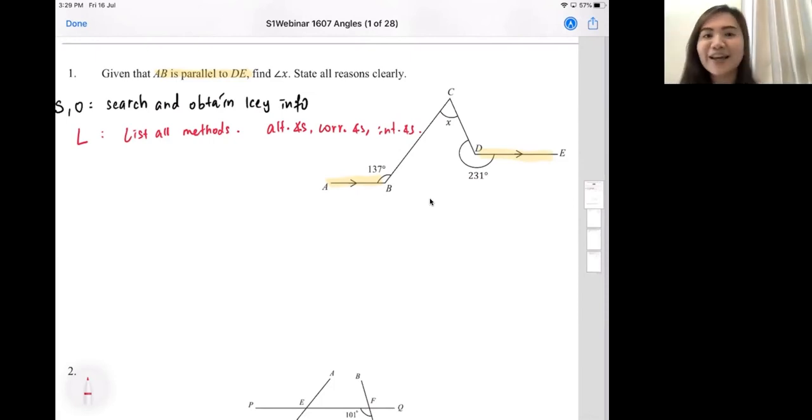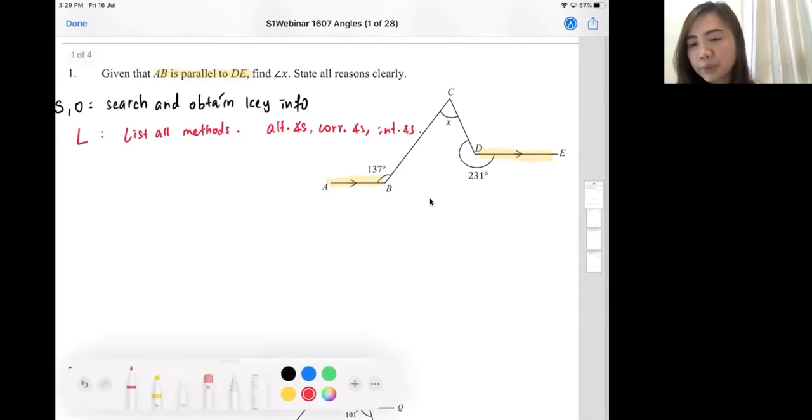So we can draw additional lines that cut at C and are parallel to AB and DE. Sometimes when we approach an angles question, we can create our own additional lines. Don't be restricted, provided that if the answer space is together with the question paper, you draw it clearly on the diagram.